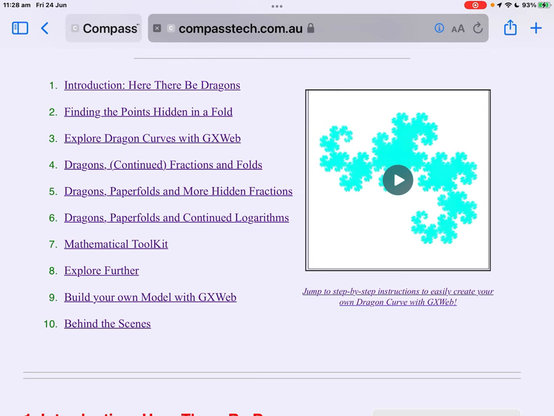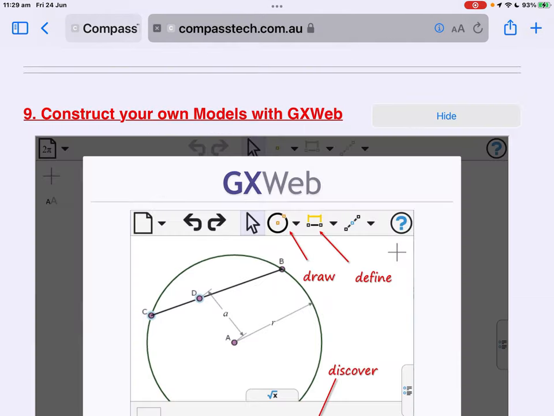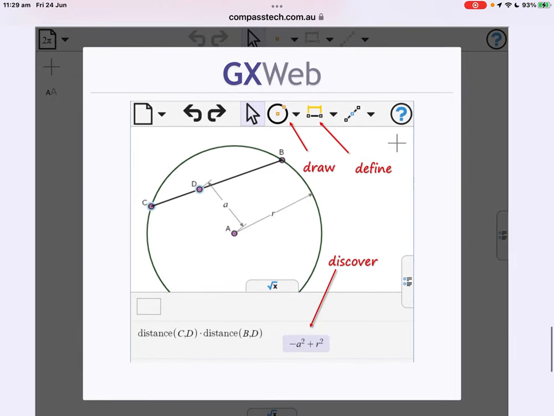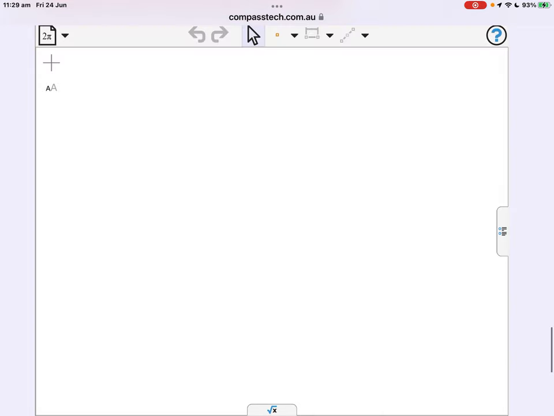If perhaps all of the higher mathematics and the deeper digging is too much for you and your students then there's another aspect of this page that I would invite everyone to have a play with. It involves the software that I use to develop the various models, interactive models you've seen on this page. It's called GXWeb and again I've spoken about it and presented about it elsewhere. It's free, it's browser based thanks to the people at Saltire Software. GXWeb is an amazingly simple tool to use.